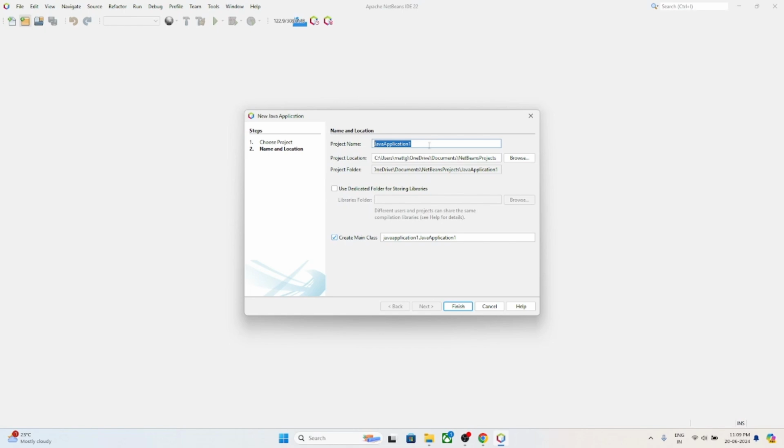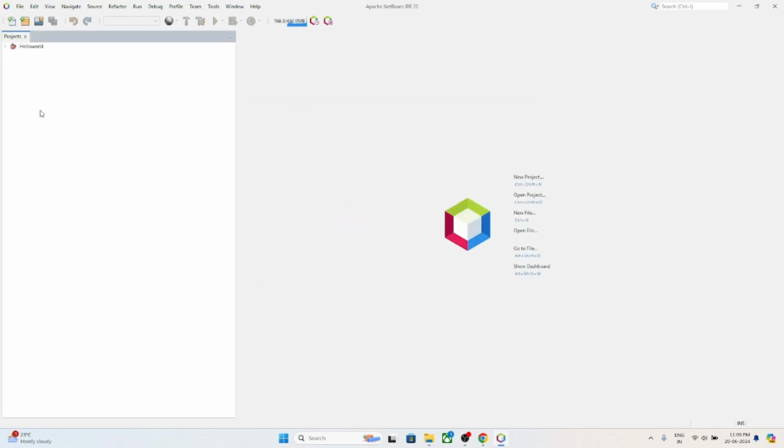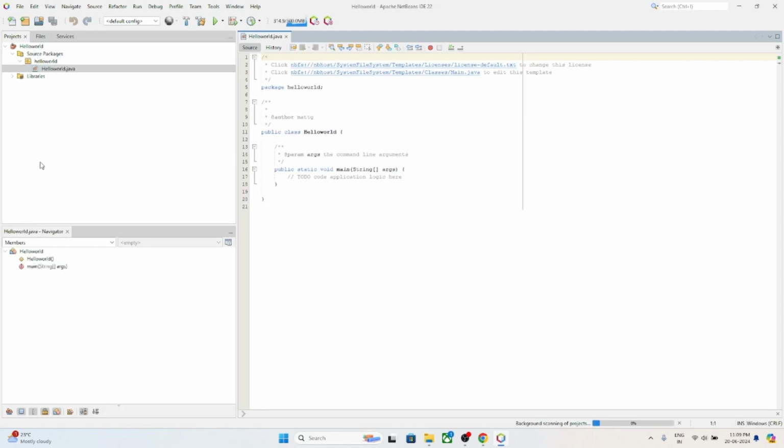The first one is Hello World, the program I am going to execute. So name of the project is Hello World. When I change here, you can see the main class also will be changed. So after giving this, click Finish. Now a new project will be created here. So the navigator will be there, and then project file services will be there, and the file what you have created will be in this part.